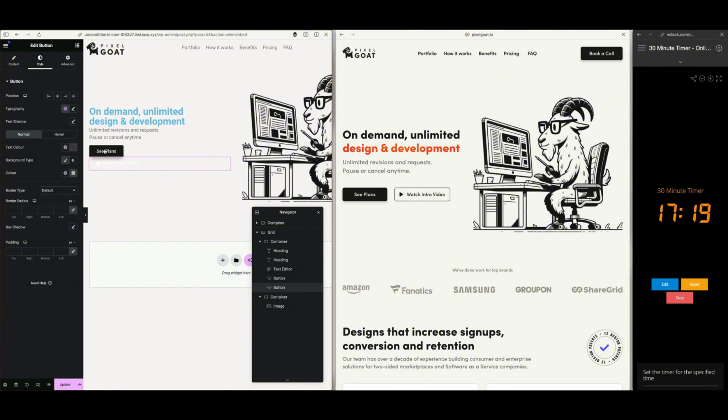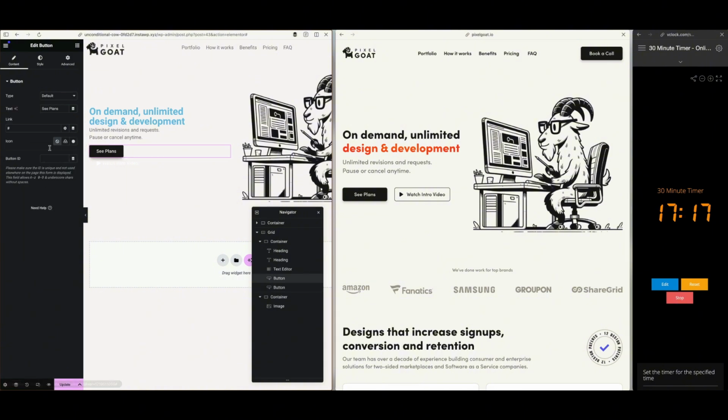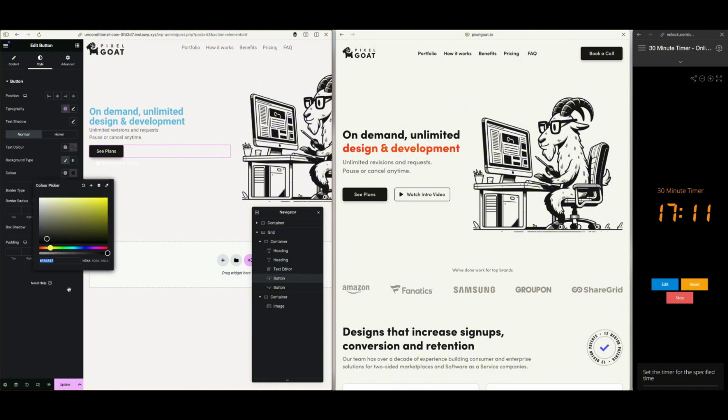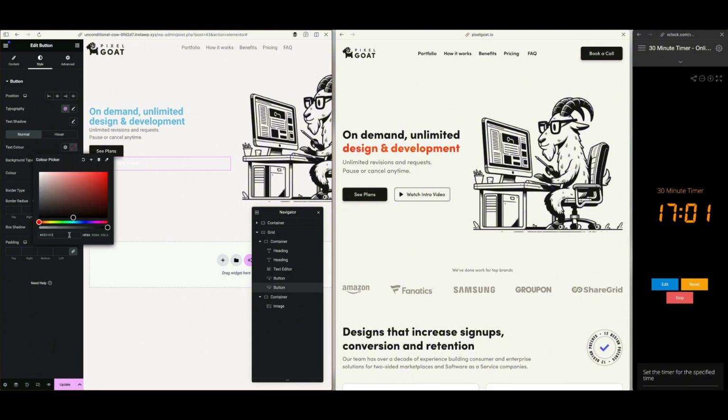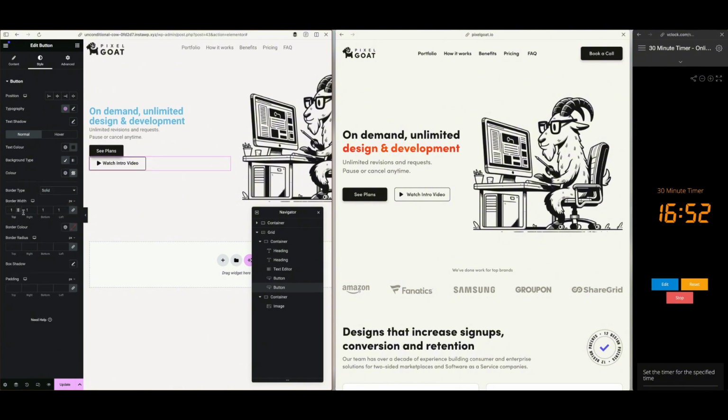Text color. We've got this almost black that I think that should be as well. 1A, 1A, 1.7. So back to this one. Let's do 1A, 1A, 1.7. Same for this thin border all the way around. And I'm going to make that color as well.